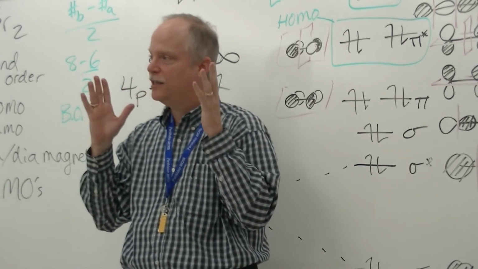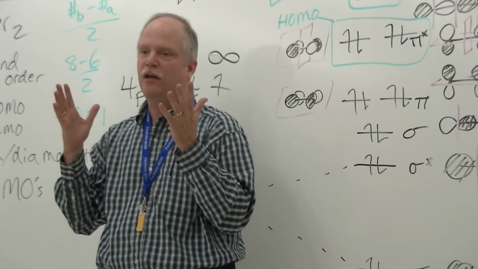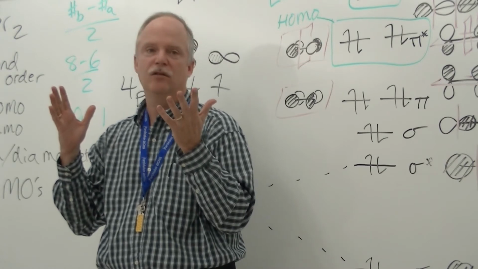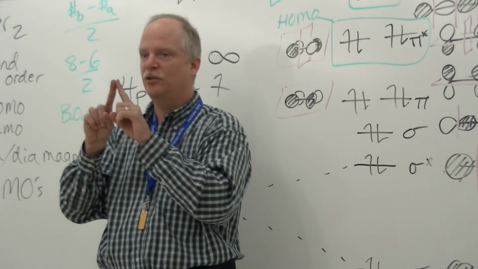So we talked about imagination. Imagining these orbitals. These orbitals are not hard. They're more like candle flames than anything else. And if you get two wicks of candles close enough together, the flames join.